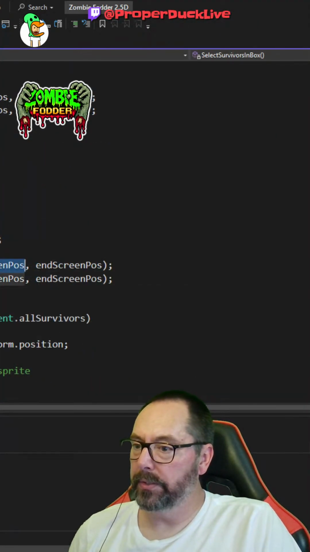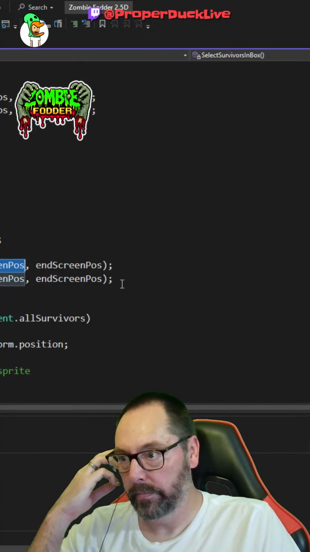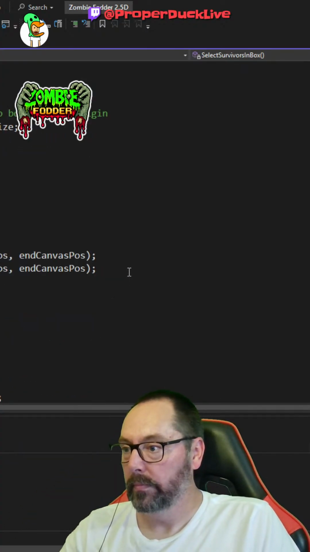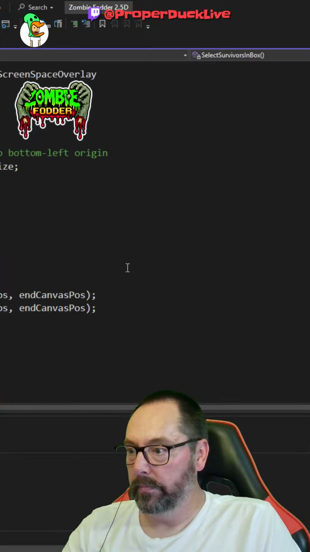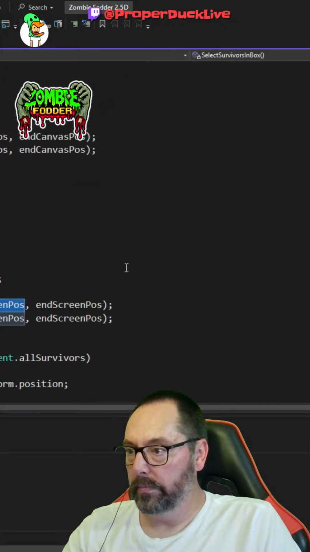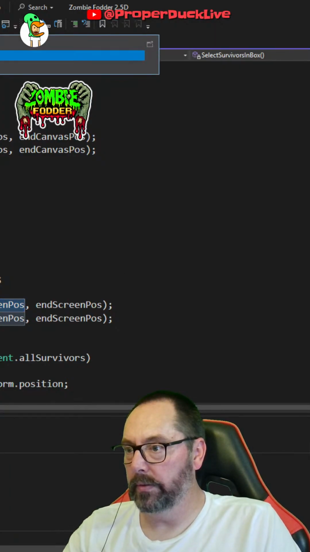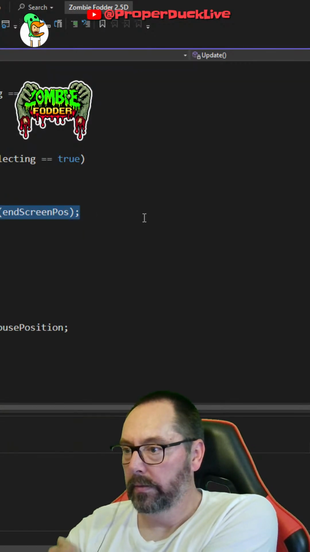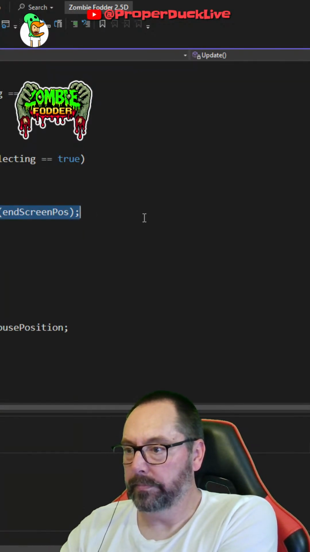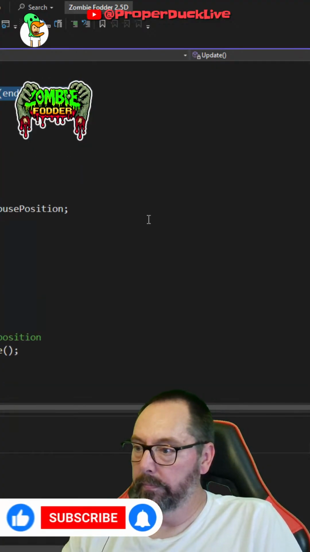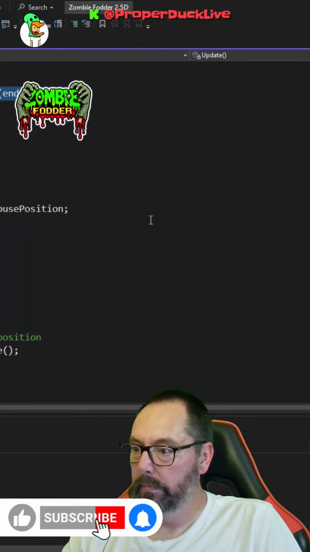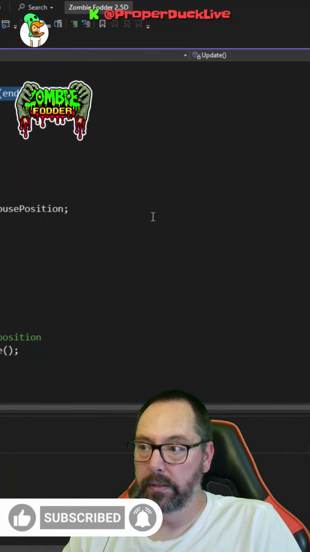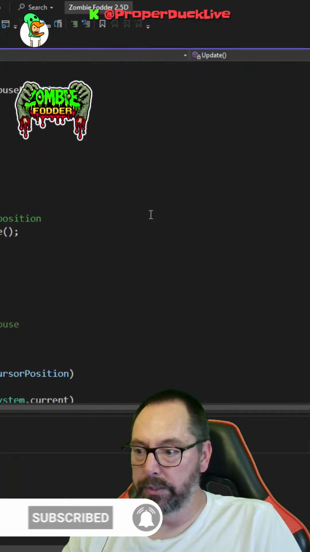Screen start position, screen end position. Update selected box. So where do you get referred to? Here, okay. Is it really screen position?